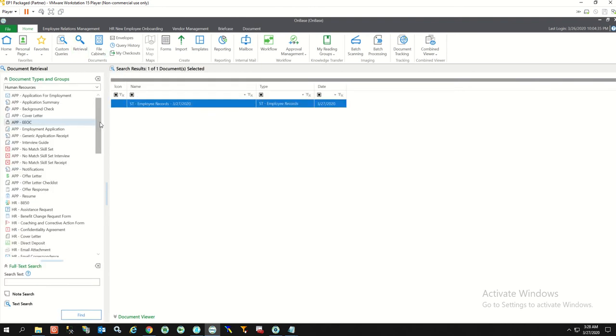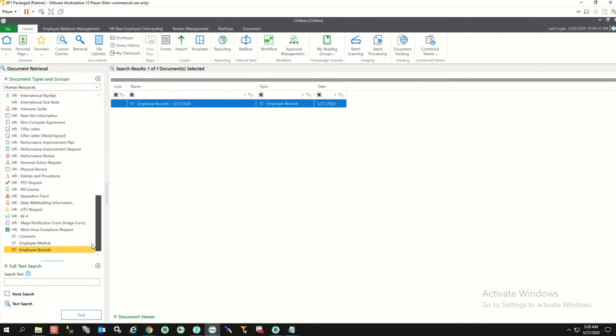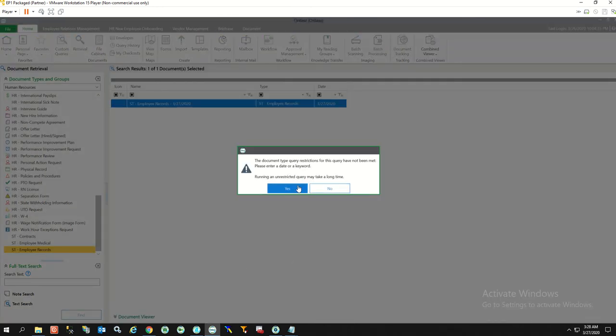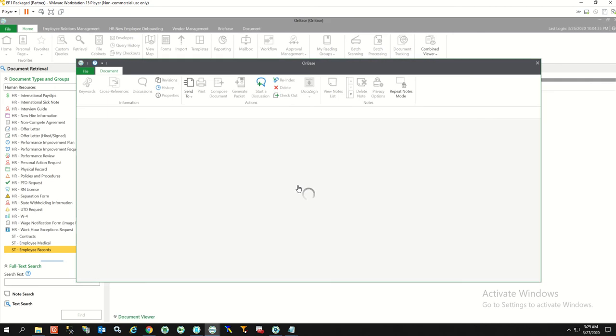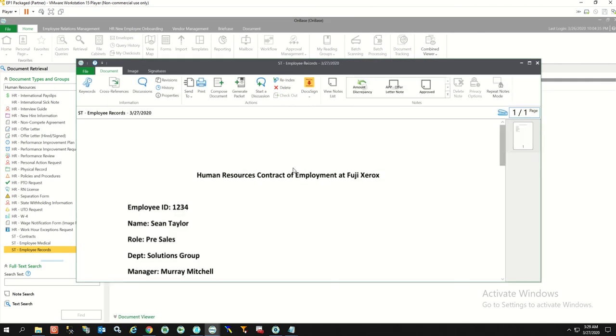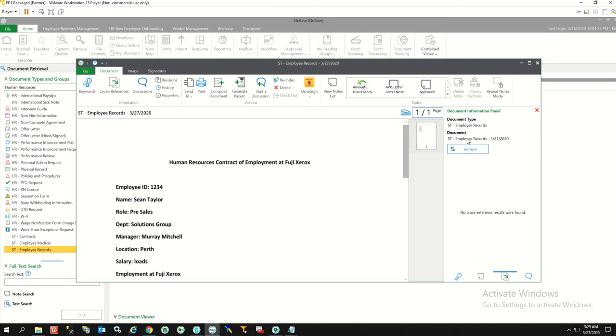We can also then go into retrieval, and as we looked at earlier on, we can pull in human resources document, and we can go to an employee record, bring those up, bring that document up as well. And what we have here is cross-reference. So if you have a number of documents of different types within that document group, what that allows you to do is cross-reference. And what it will do is bring up any other documents that belong to that employee ID. So it's using the employee ID as a unique identifier, and any other documents in that system that have that employee ID, it brings up.